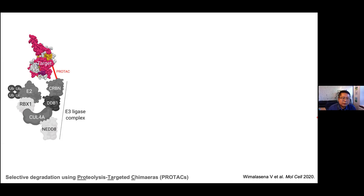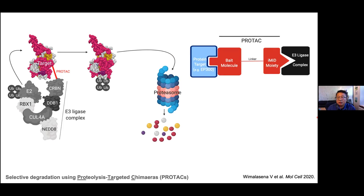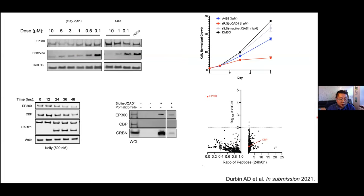So in order to effectively target P300, we utilized the degrader strategy that I briefly mentioned before. In general, it uses a bifunctional molecule to link the target protein to the E3 ligase. This dimerization will induce polyubiquitination of the target protein and induce its degradation. A lot of different E3 ligase binders have been utilized in the literature, and we normally use cereblon as our E3 ligase binder to conduct the degradation. Three years ago, I generated this molecule on my birthday when I had nothing to do. And luckily, this molecule does degrade P300.